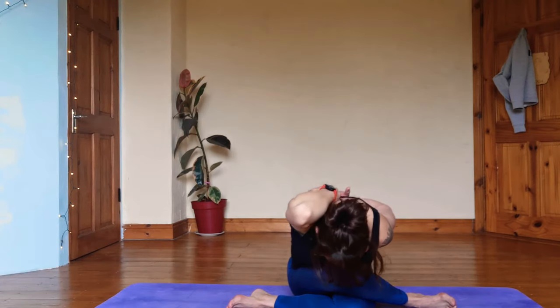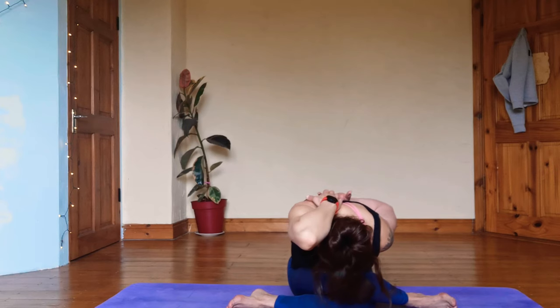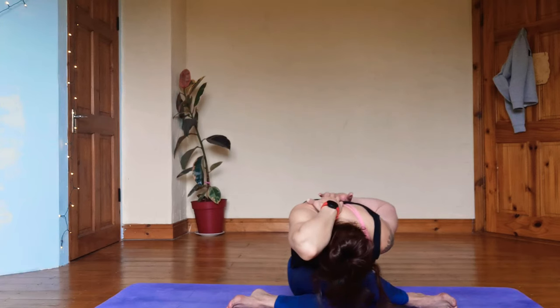Okay, so then what you're going to do is you're going to take your right hand up and take the left hand back behind. So you're trying to clasp your fingers. Now, you might not be able to do that. So if you're obviously at home in self-isolation, maybe bring a sock with you and just hang on to the sock so you can grab onto something. It's a really good front shoulder opener. So you're going to bend forward now. This is full variation of cow's head. Keep the feet flexed and keep breathing. Don't hold your breath. And come back up.